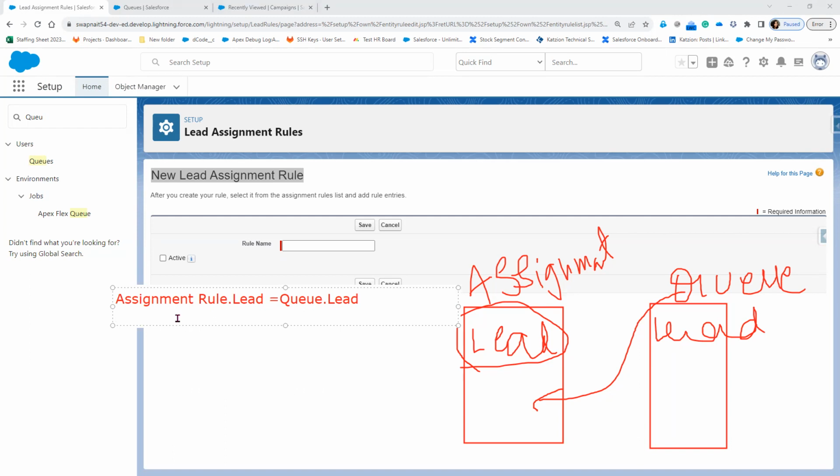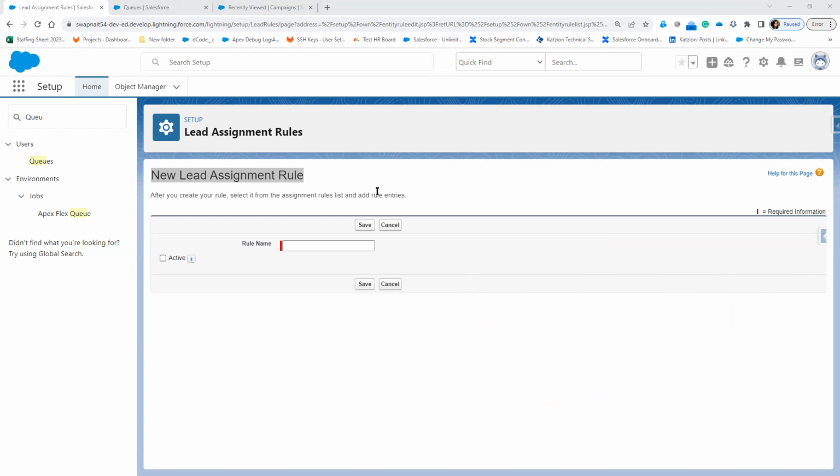If I'm creating the assignment rule for the case, the queue also needs to be for the case. If it is not the same, for example, I create the assignment rule for case but refer to a queue which has the lead object, both are not the same, so ultimately the system is going to throw an error.